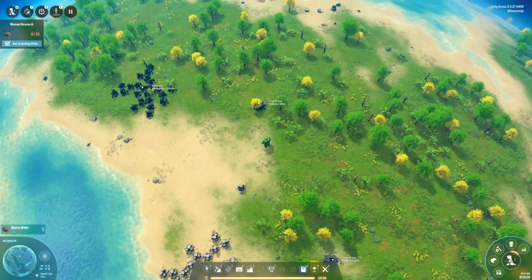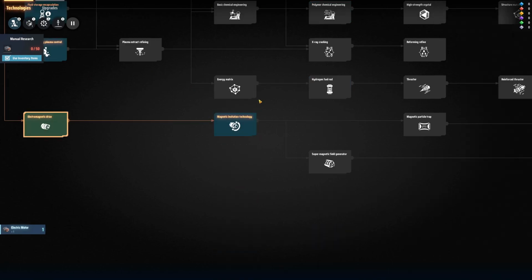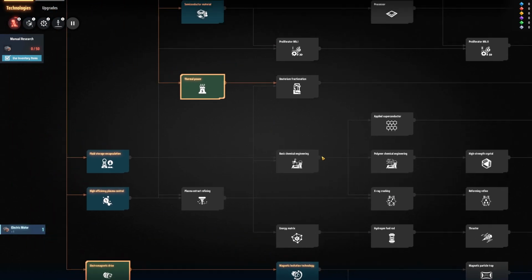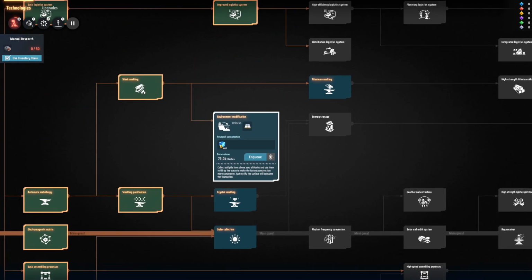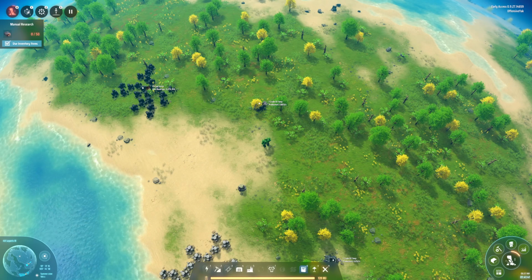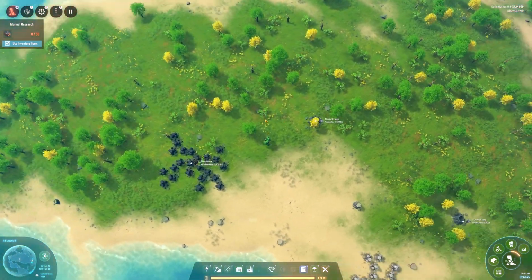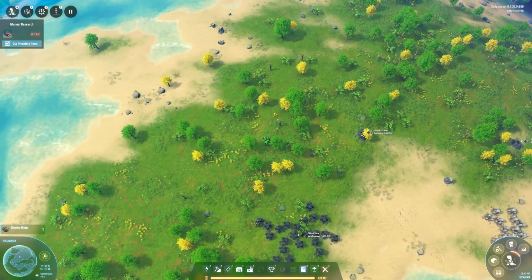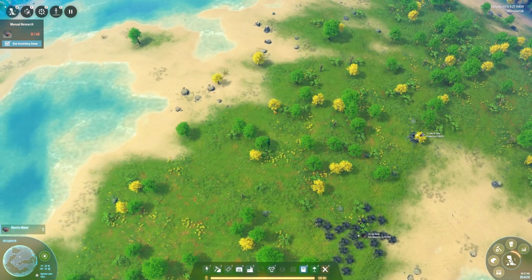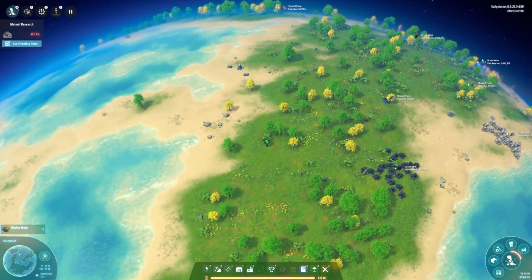Now, one thing we're actually going to probably want to unlock at some point is environmental modification. There. Oh man, that is expensive. 400. I mean, it makes sense, but yeah, it's a lot of money. Or science, whatever. It's a lot of stuff.